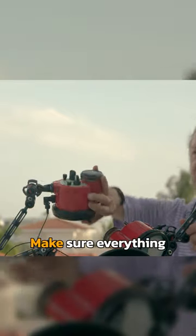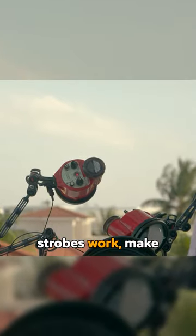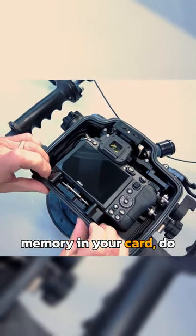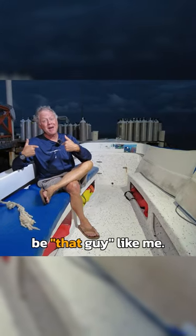Take the test shot. Make sure everything works. Make sure your strobes work. Make sure your lens cap is off. Make sure you're charged up. You got memory in your card. Do that test shot and don't be that guy like me.